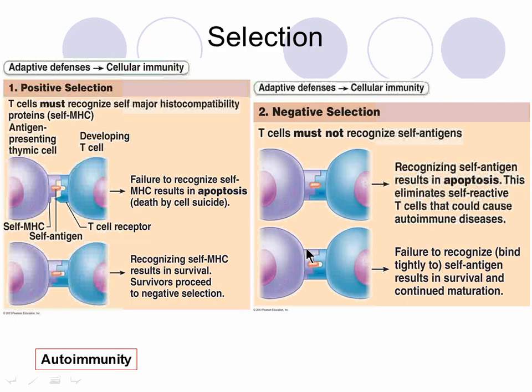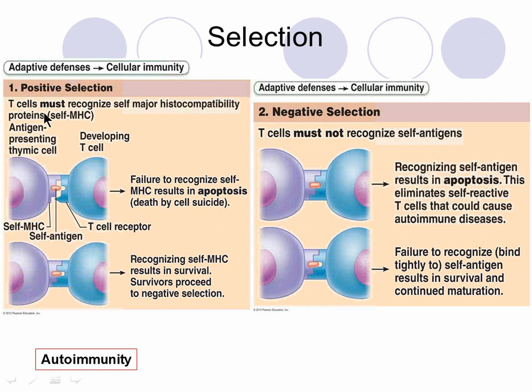Now this is how it happens in your body. How is this selection process occurring? How does the body decide which lymphocytes to keep when they are being trained in the bone marrow and thymus, and which lymphocytes to kill off? The first thing is what is called positive selection. They use T cells because it has been studied more in T cells than in B lymphocytes.